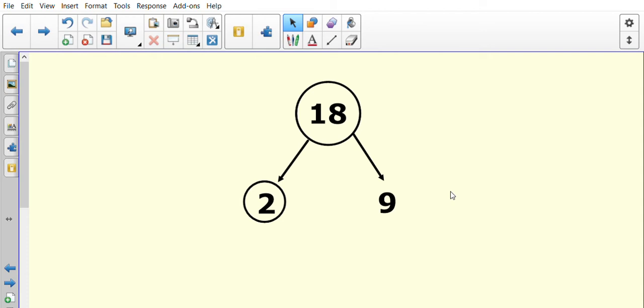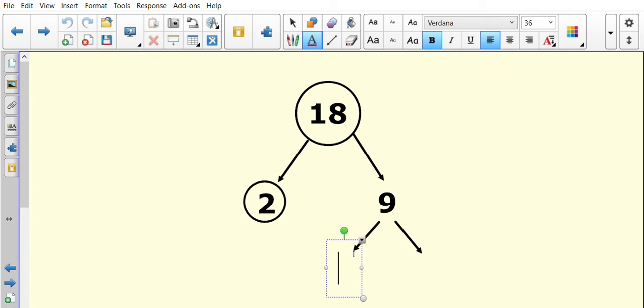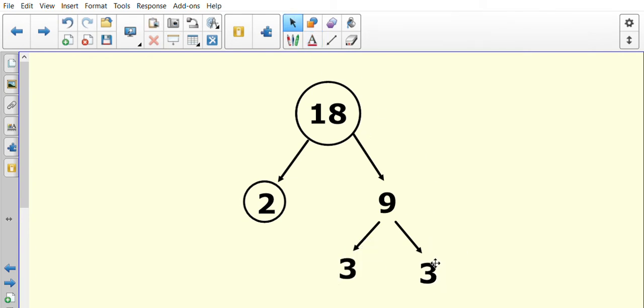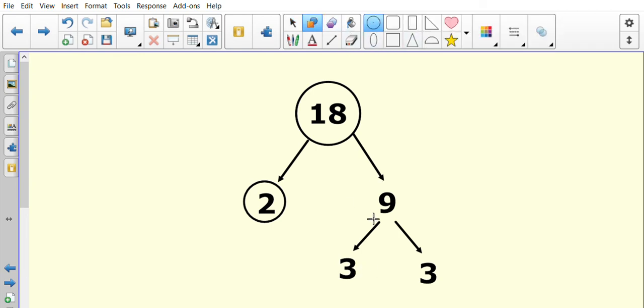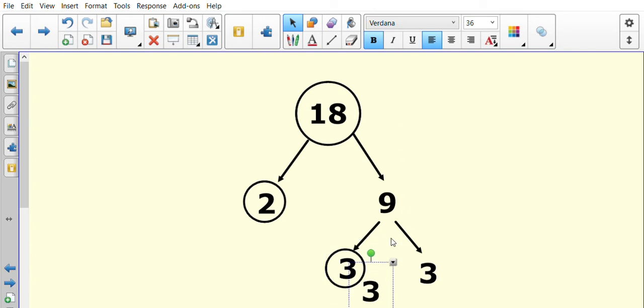When we think of the number 9, hopefully we've thought of two factors, not 9 and 1, but 3 and 3. 3 times 3 will give me 9. And hopefully you also spot that we've come to the end of the road at that point, because 3 is also a prime number. And of course, if that 3 is a prime number, then so is the other one.